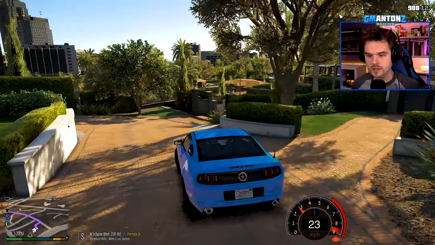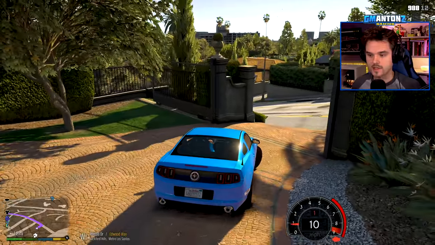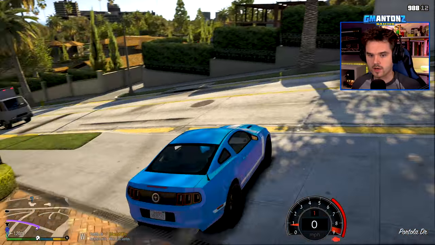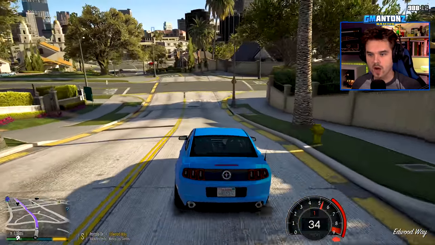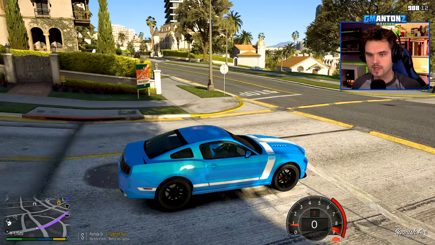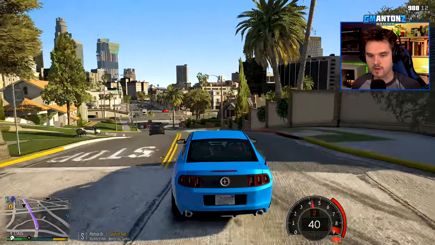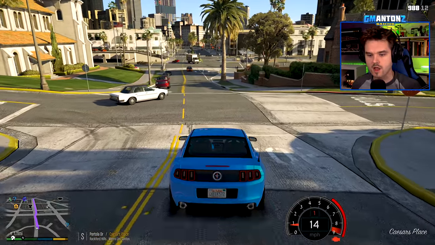Let's try to get there as quickly as possible, but not get any tickets because the cops are out in full force. I just want to make sure there's none of them around here as I pull out. I got a speeding ticket right over here. I ran the stop sign in my Christmas episode and got a speeding ticket right away. Not a great start to the episode. So we have to watch out for cops because they are everywhere.